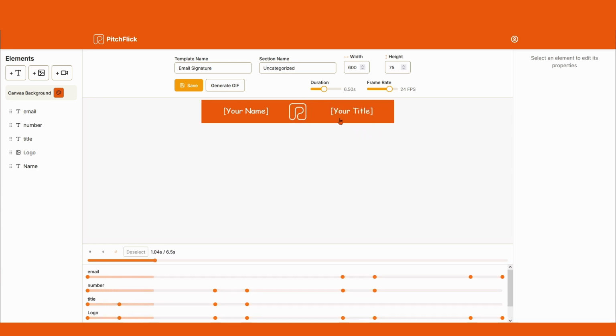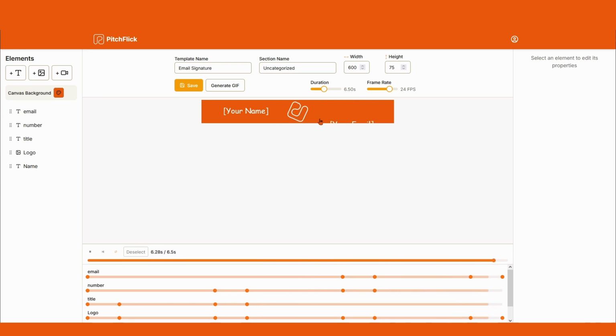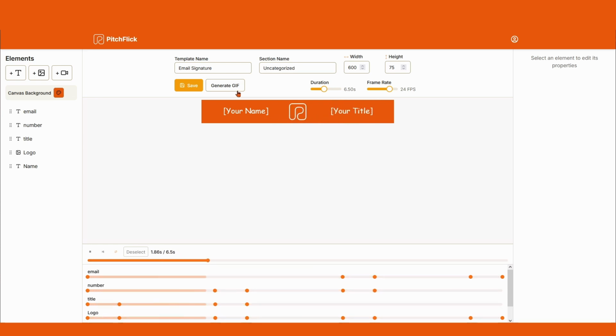I think it's great. You can even, in later videos, I'll show you how to use the Gmail extension that allows you to add hyperlinks to your GIF. So, we're adding an email to this GIF template. Maybe you can add a hyperlink to immediately have a mail to when they click on this GIF, or add a hyperlink to your website when they click on this signature. These are all things that can be done through PitchFlick, and we'll talk about that in later videos.